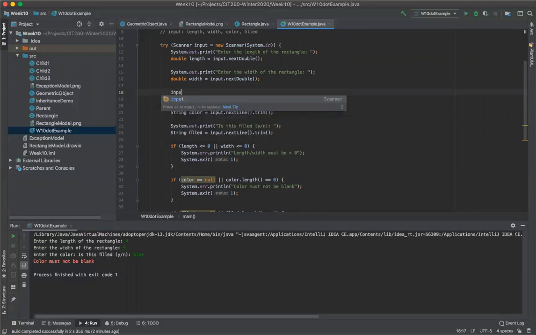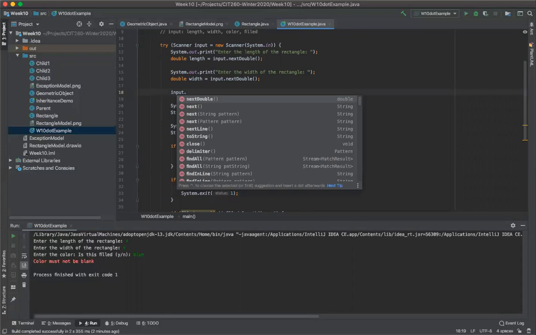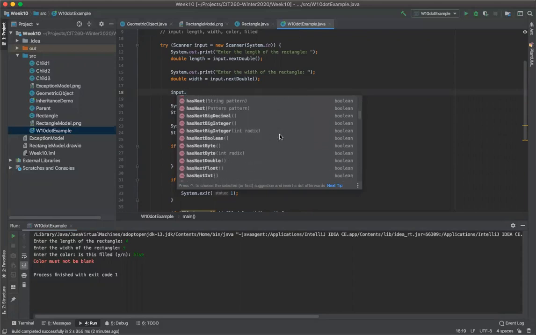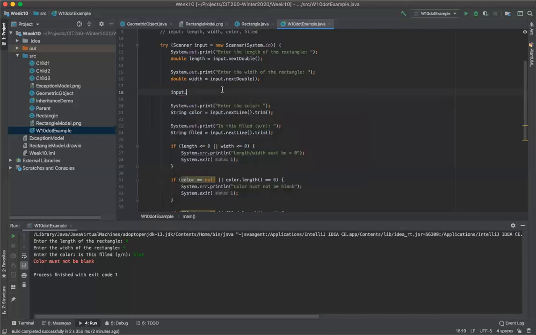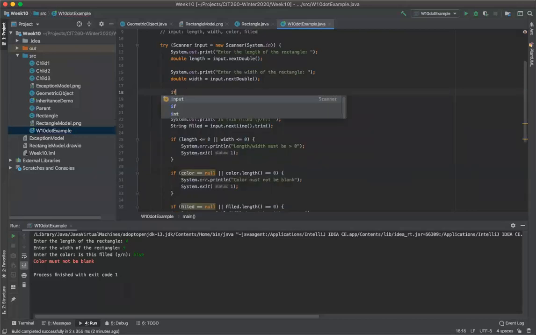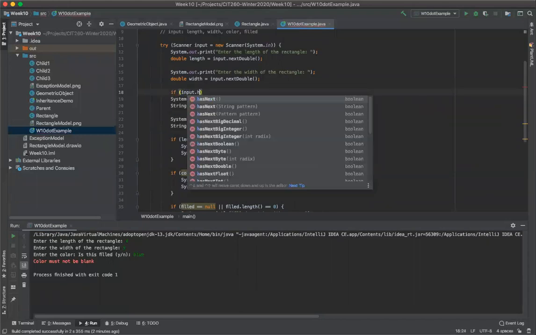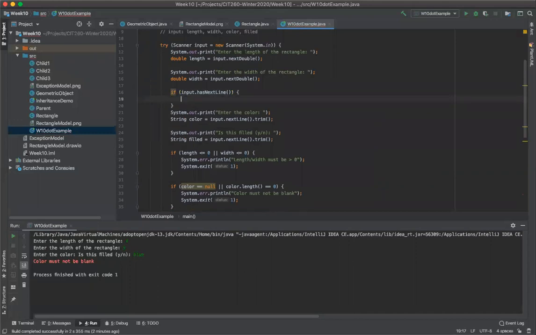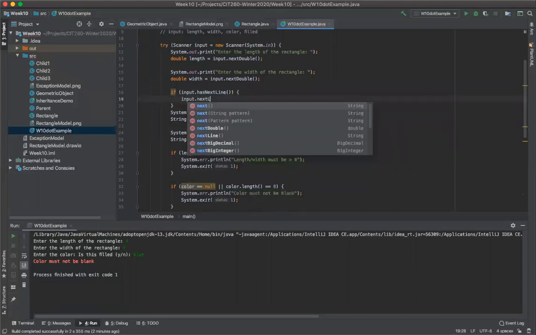So I'm going to say input, and I forget what the method is, but it's always something. It's something like, we'll do this. If input.hasNextLine, then input.nextLine.